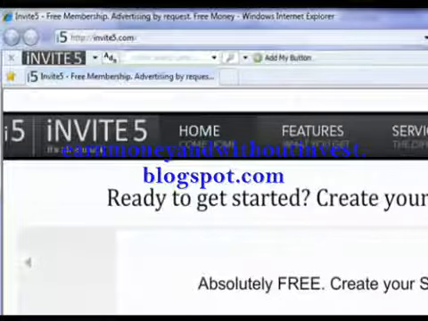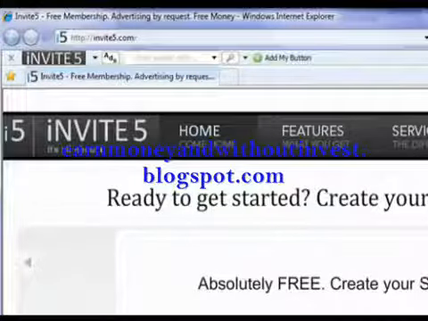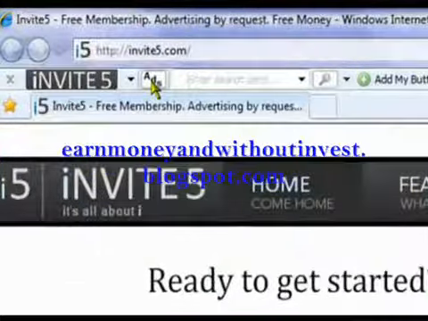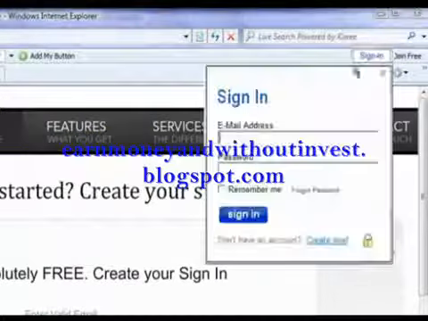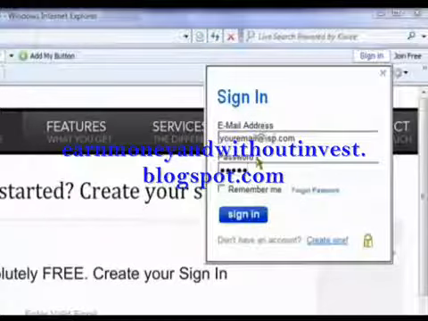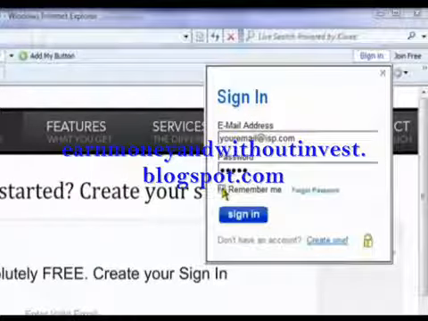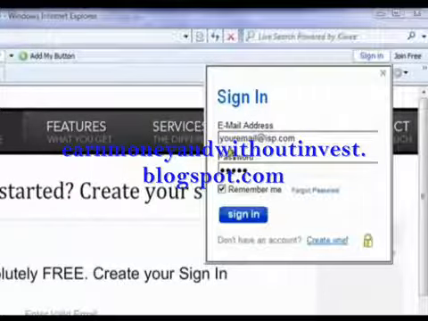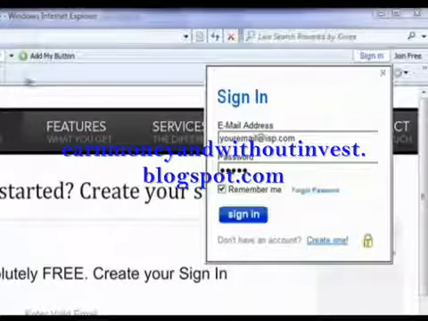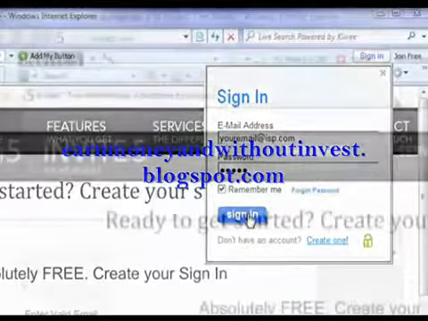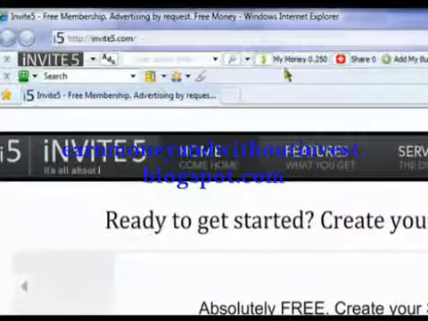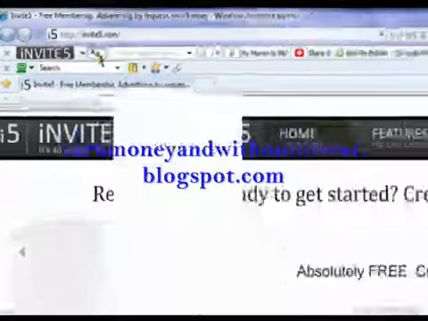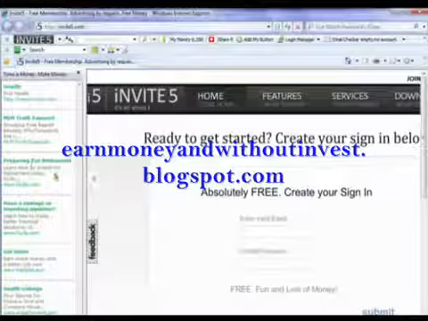The next thing you want to do is sign into your toolbar, so when you do click on the Ads button here, you'll get paid for the ads that you view. So click Sign In, and once you've added your email and password, then check this box so that you don't have to keep signing into your toolbar every time you open up the browser. Then click Sign In. Once you've logged into the toolbar, now it's activated, and when you click on the Ads button right here, the ad window will pull up on the left-hand side, and when you click on the ads and view them, you get paid.